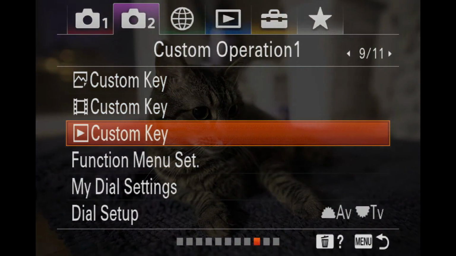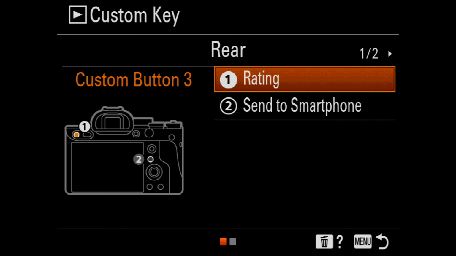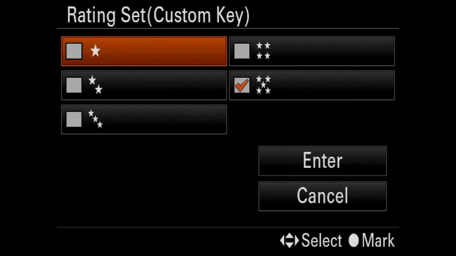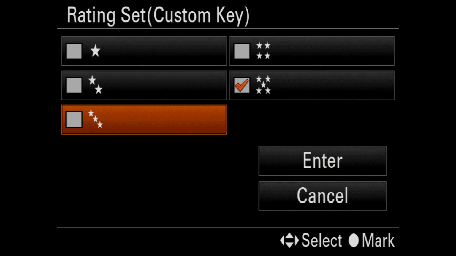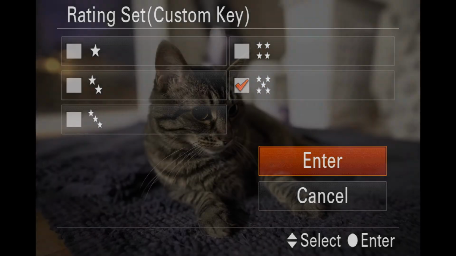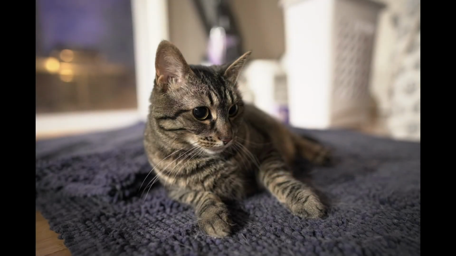By the way, I programmed the button so if I hit C3 again, those stars go away. And again, very important to mention, this type of customization and how many stars that you get and how the button works is going to be set up through your manual. In my case, I just decided that I wanted it to be binary, 5 stars or no stars, but I could set it up so I could toggle through and go from 0 stars all the way through to 5 stars. So once you have this set up, where does the actual practical application come in?